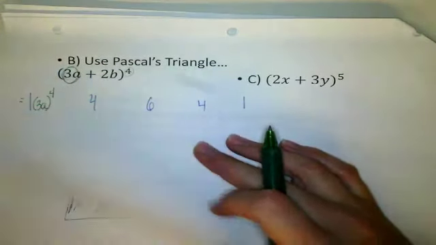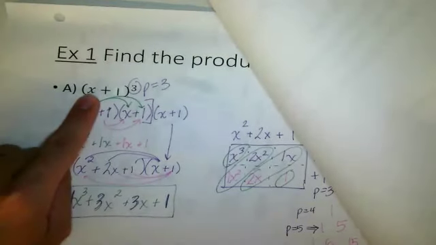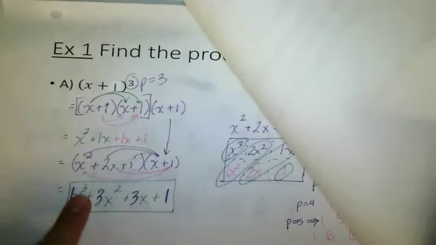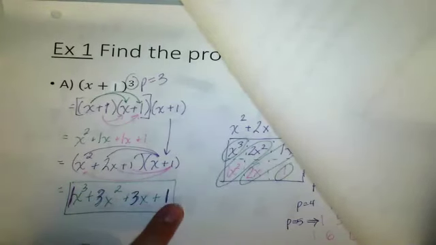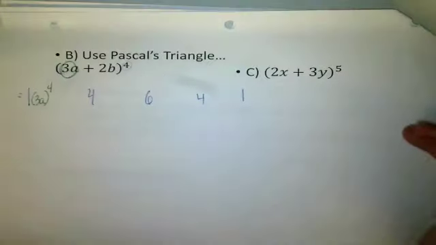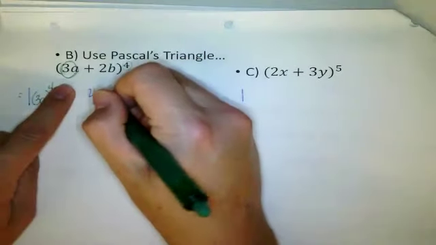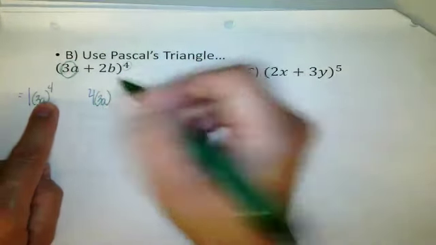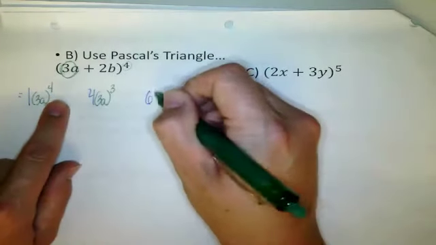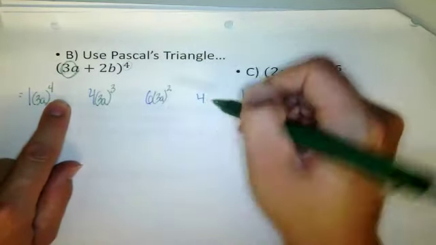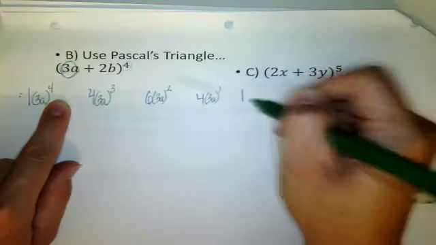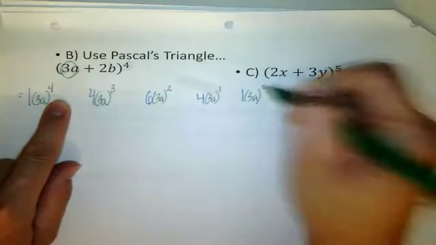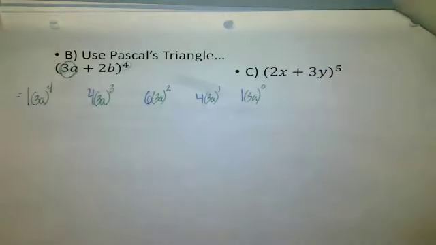Then you'll notice what happens to those powers on that first term x. It starts with the highest power, and then what do those powers do? They go down each time. And so we're going to do the same thing. So I'm going to take my leading term, 3a, and I'm going to just walk those powers down. So powers down, 4, 3, 3a squared, 3a to the first, and 3a to the 0. Those powers just walk right down.